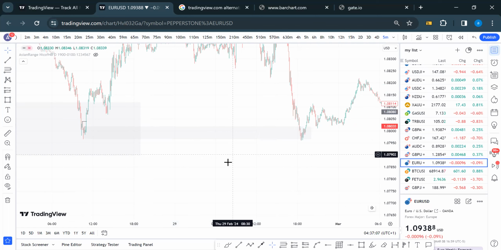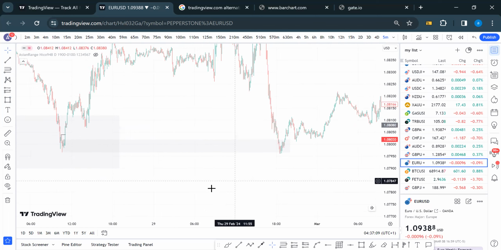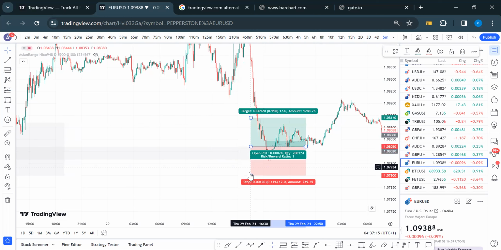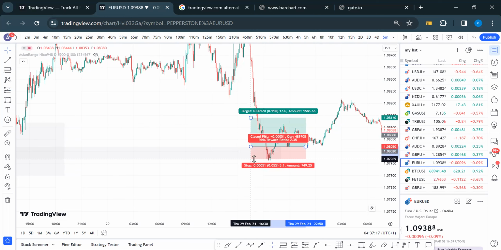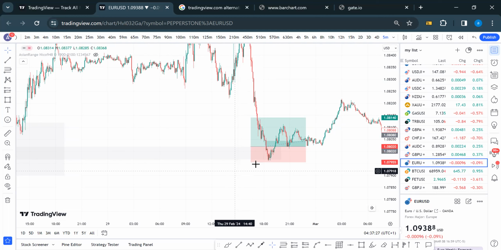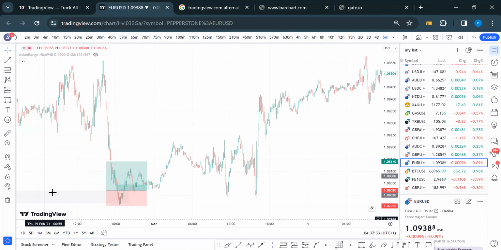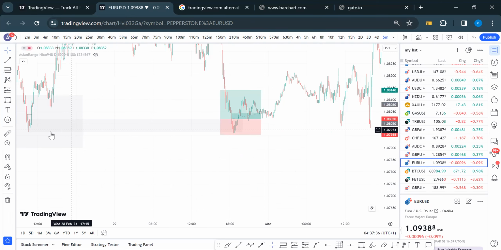So it depends on your placement of SL. If you have given at least one pip allowance, you are not going to be taken out here, because this is where SL is supposed to be, but we used to give one pip allowance. So to be on like 6 somewhere here. So you are going to escape it narrowly, depending on how you place your SL. But I recommend you always put one pip allowance, okay? At least one pip allowance.